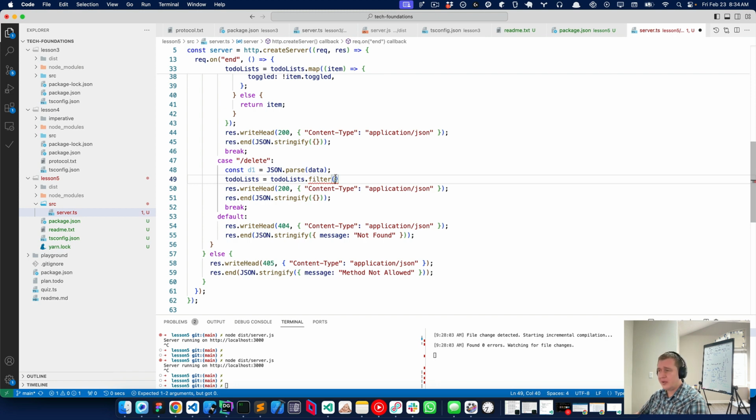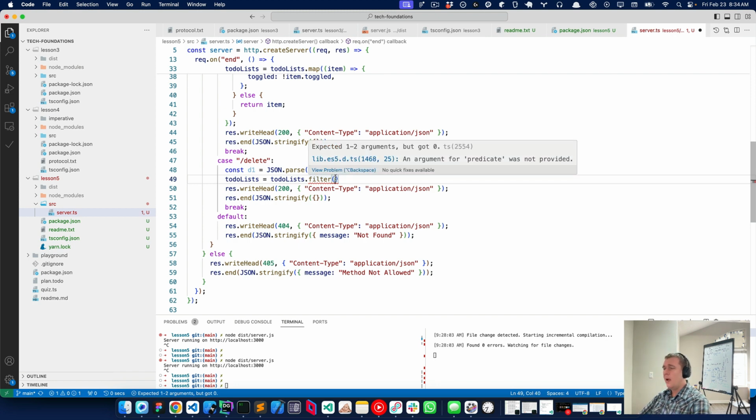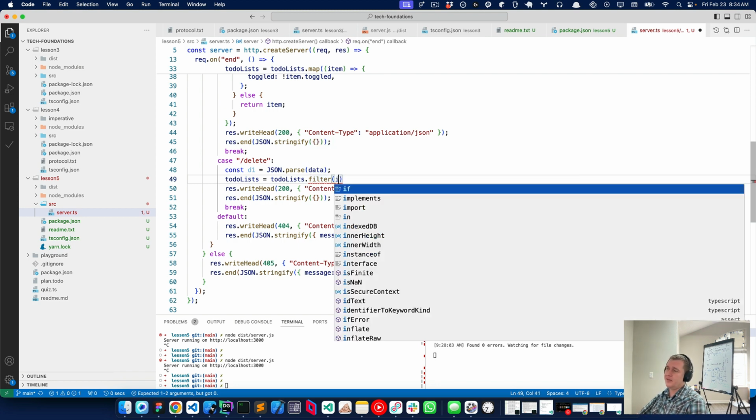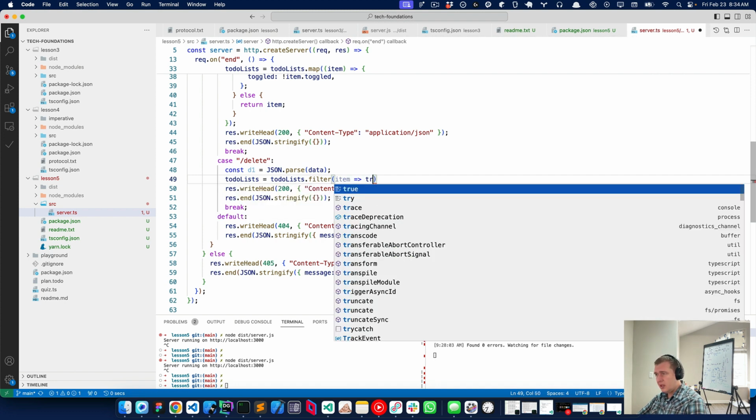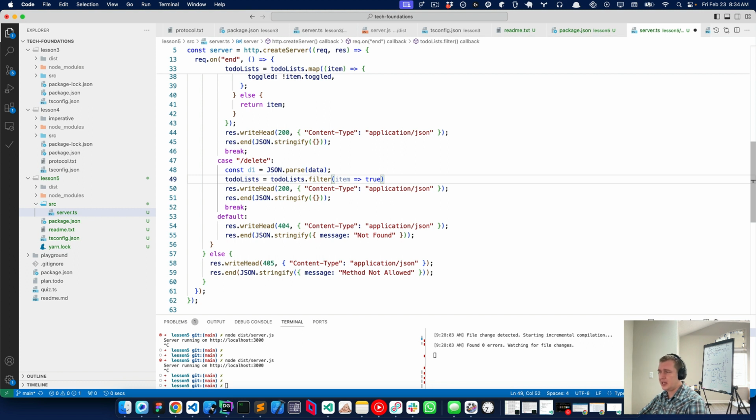If it returns true, the list would come back the exact same. If one of the items returns false, it's filtered out. So what we're going to say is d1.id does not equal item.id. So basically, if it does equal, it's going to be filtered out. I think that's all we need there.